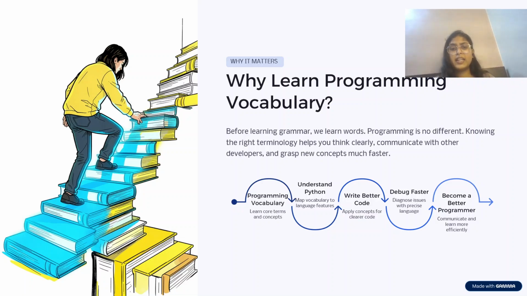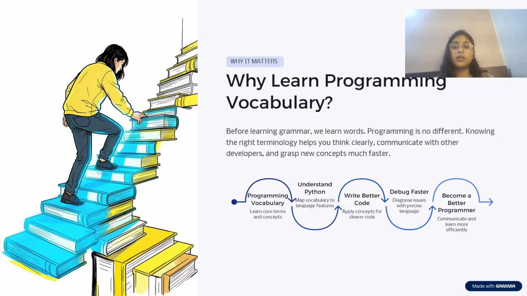Let us understand each point in the given slide. First, programming vocabulary. Programming vocabulary simply means learning the common words that programmers use every day. For example, if you are communicating with a programmer and he asks which keyword or which variable you used, and you don't even know the meaning of that, how would you be able to communicate with them? These words also help us understand the documentation, the books, the tutorials, whatever you need out of programming. You first should know the basic vocabulary.